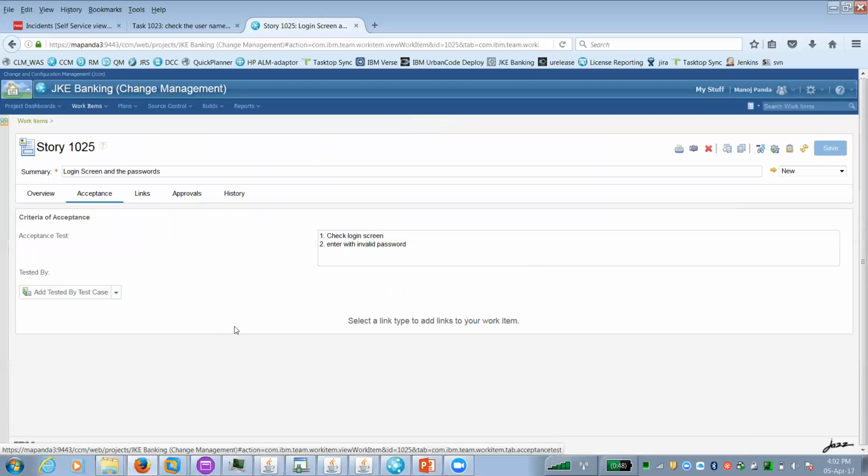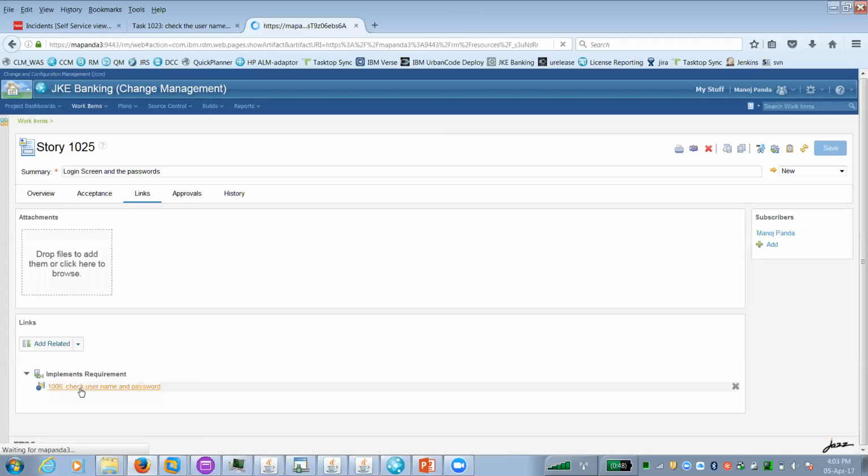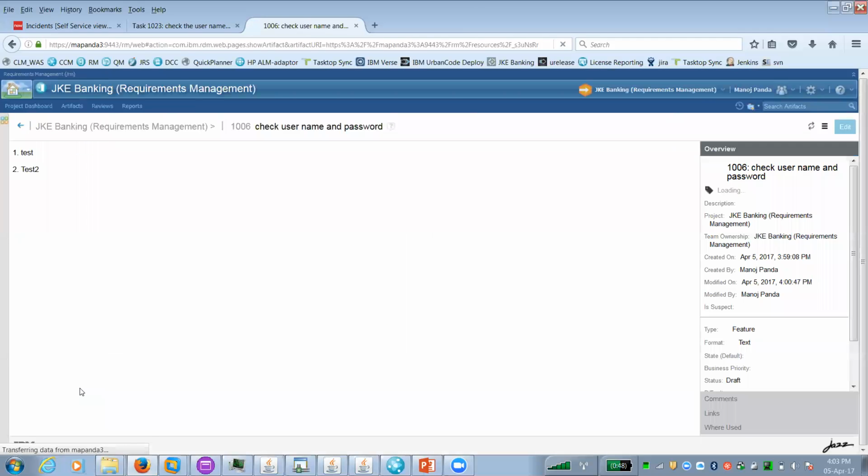Okay. So the next thing, if you want to do that, sorry about that. I can also add some of the test cases from this particular thing, and I can also see what test cases have to be added, and who has to test the particular item after it gets implemented, right?